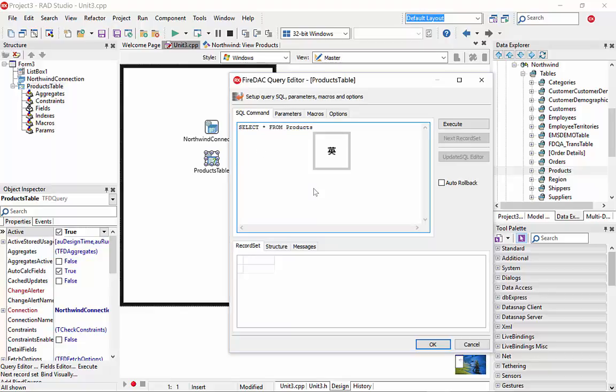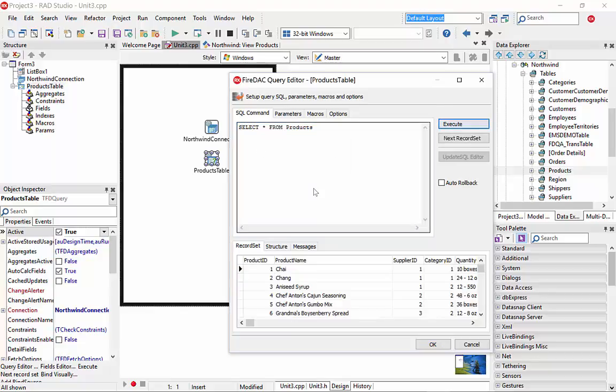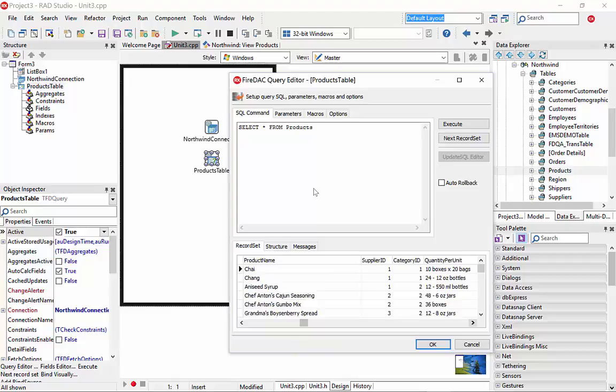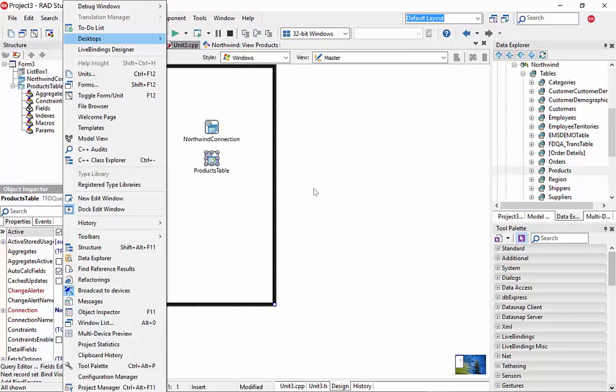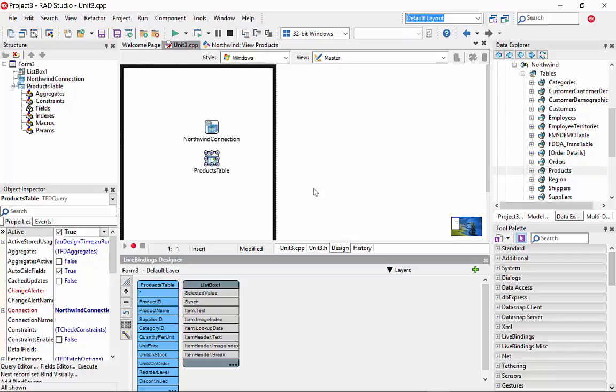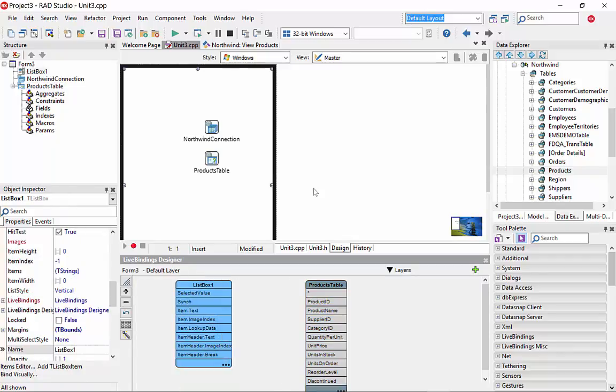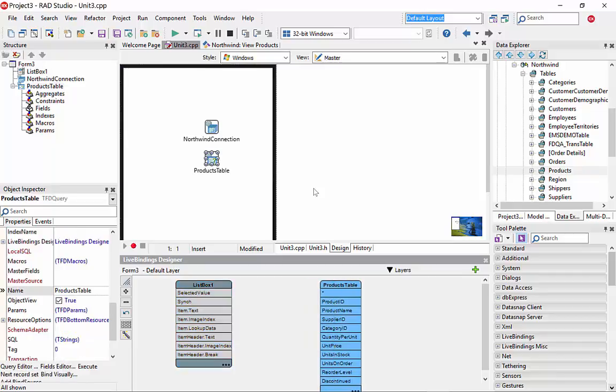Okay, so now we have access to the data. And if we want to populate data into the TListBox, all we have to do is just click the Fields Livebinding Designer to activate the Livebinding Designer surface. You can see that here is the list box, here is the Products table. Now if we want to show the product name inside the TListBox, and we also want to show the units in stock, maybe we can show the product name at the TListBox Item.Text property.